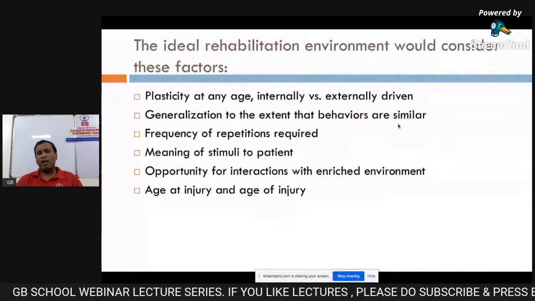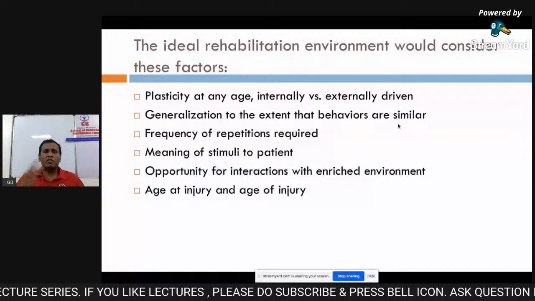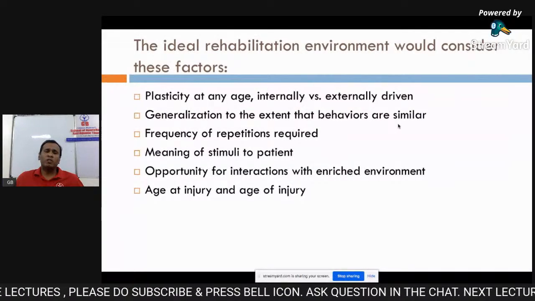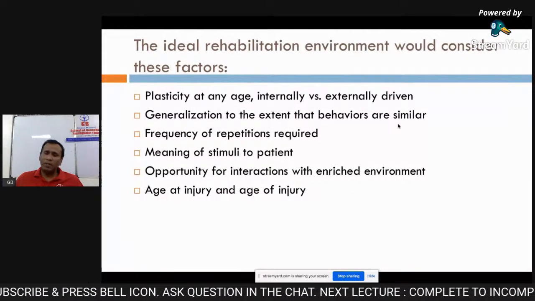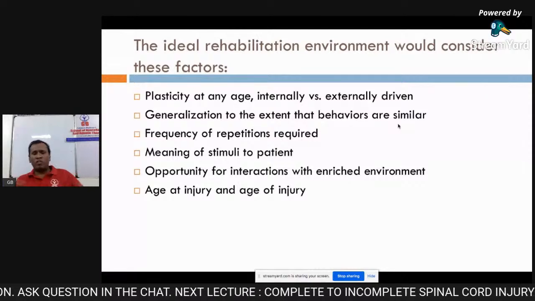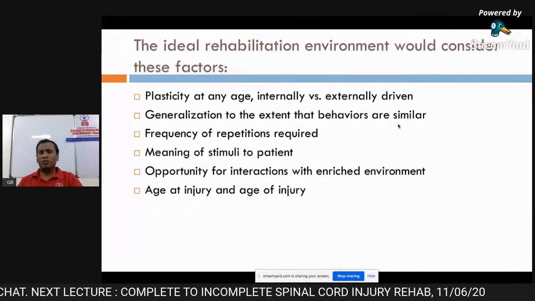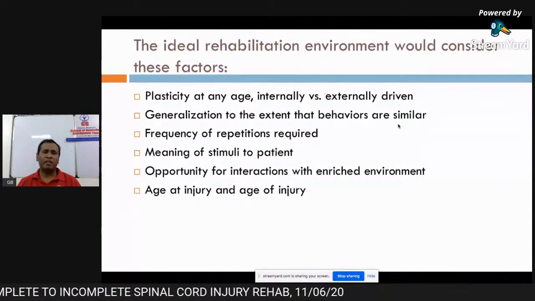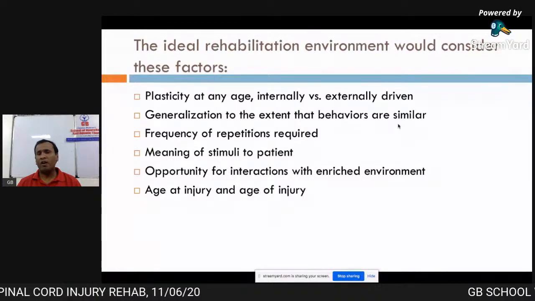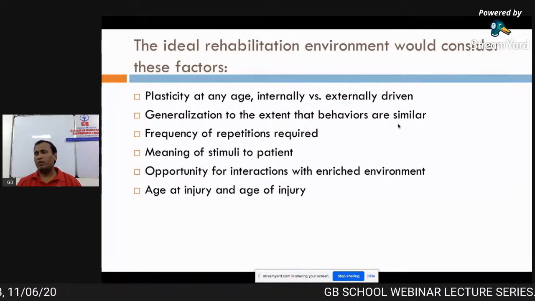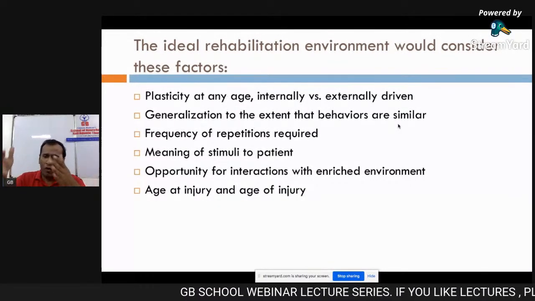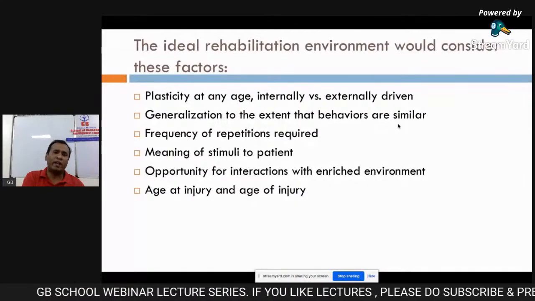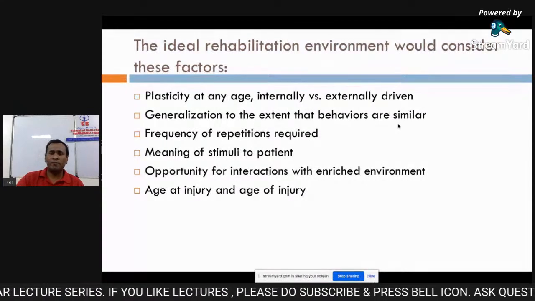But these are more real life examples, and there is more generalizability to this type of task than teaching somebody to walk on foam and then balance on the foam, and then expecting there should be a good transfer of the balance training to real life. That doesn't occur because the person doesn't remember that walking on foam is similar to walking on the grass, or walking over a hurdle crossing.